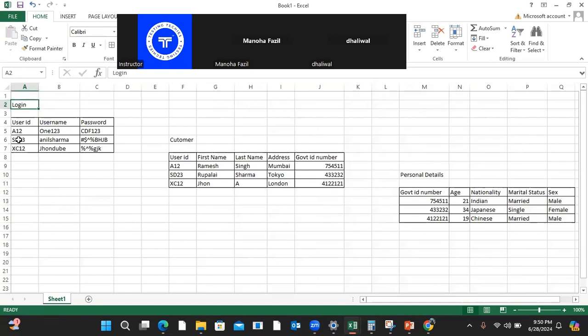Here we will have a user ID, which will store the user ID and the username and password of that person. User ID is a system-generated unique code assigned to every person who is trying to log into the system. Just like when you use a bank, you have a certain customer ID.